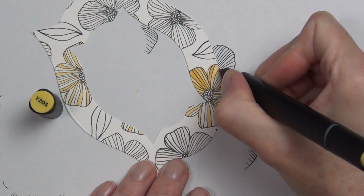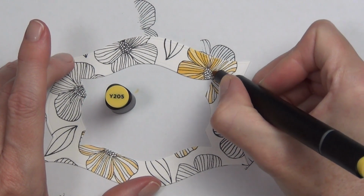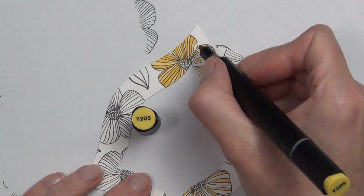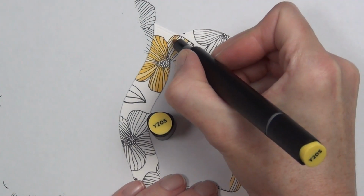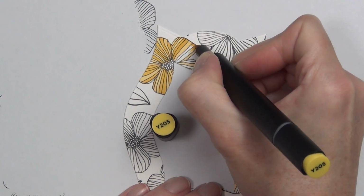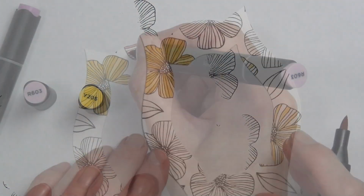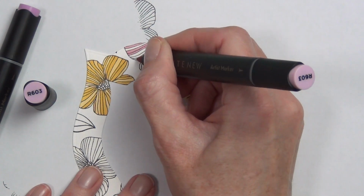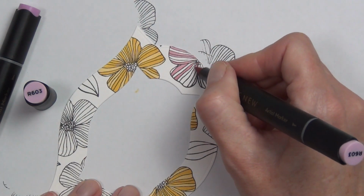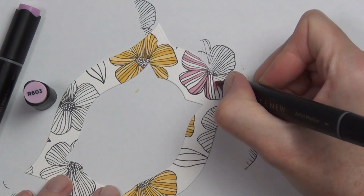And I thought it'd be fun to actually colour the stripes of these flowers in different colours, in the two different colours. And I didn't do single stripes in each of the colours. I decided it would look better if I did them in blocks. So you'll notice that some of them are in groups of 2, some in groups of 3, and some in groups of 1. And just sort of did the pink and the yellow flowers near each other, and I didn't include all the colouring because it's pretty much the same and it's really simple. Anyone can do this colouring.